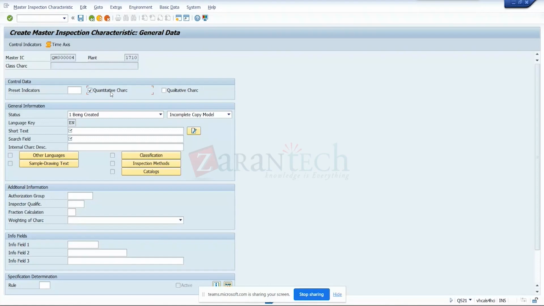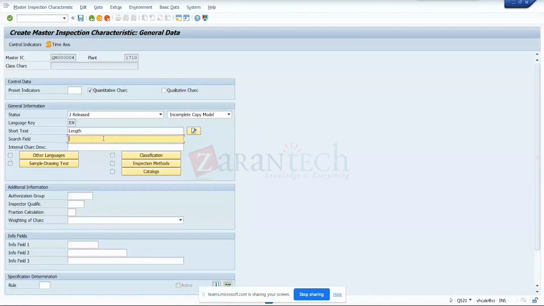So here, release. First we'll go with the incomplete copy model. So create a length first. I'll show you the calculation characteristic part.